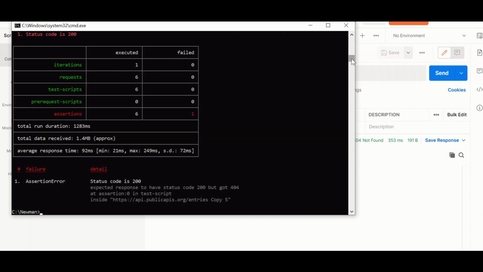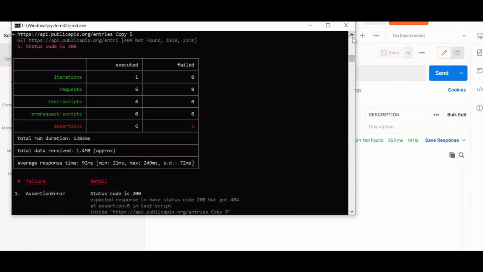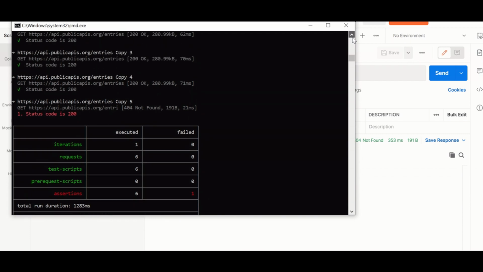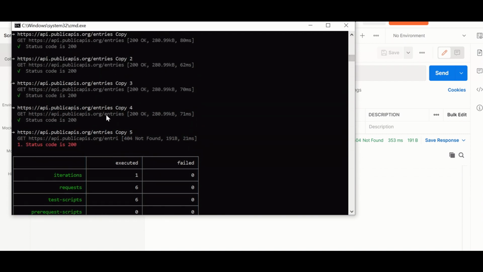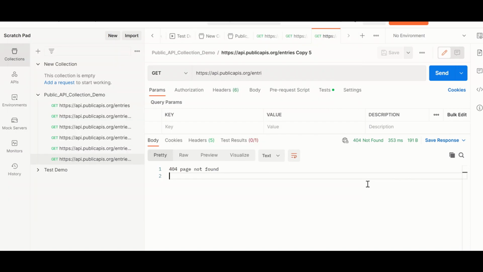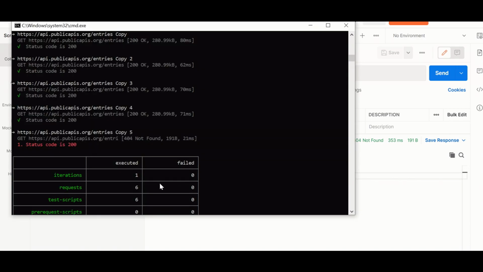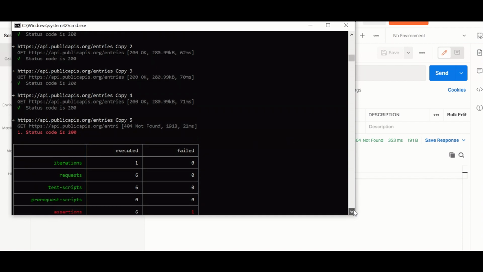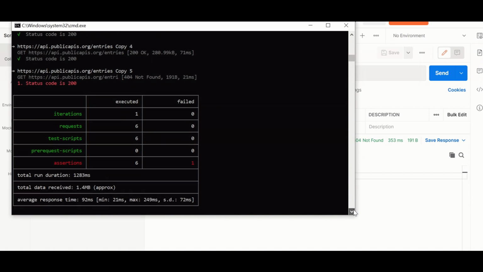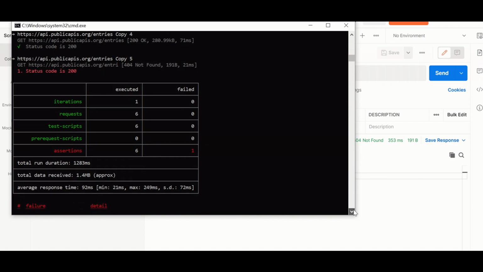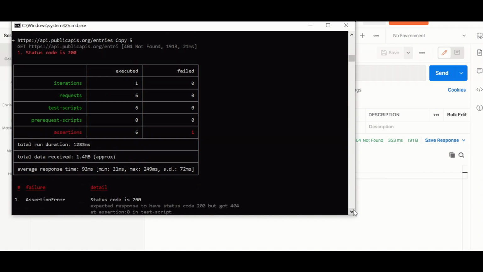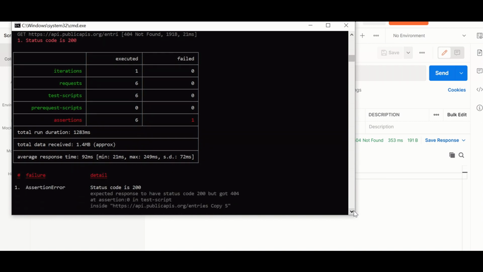So if you look at the details, it's gonna say all pass, and the last one which we expected, the one with the 404, failed here with the 404. Now this is good. It's running the entire collection, but we still have to scroll through each and look at each individual message, and it's kind of cumbersome. It's not as ideal as we would like. So there is another option for that.